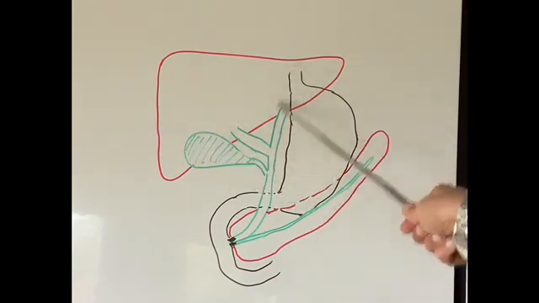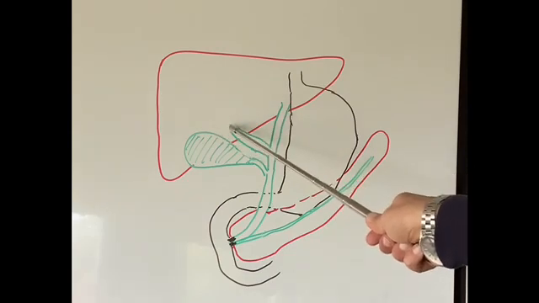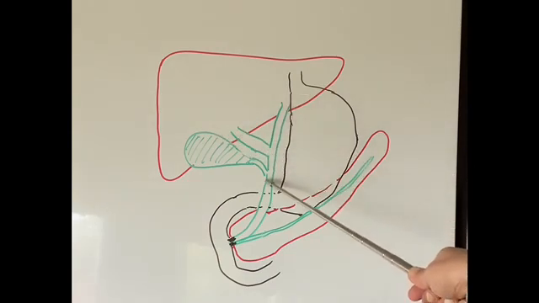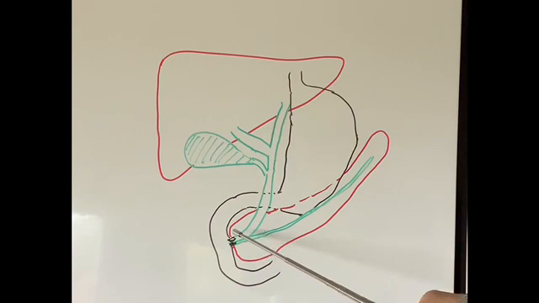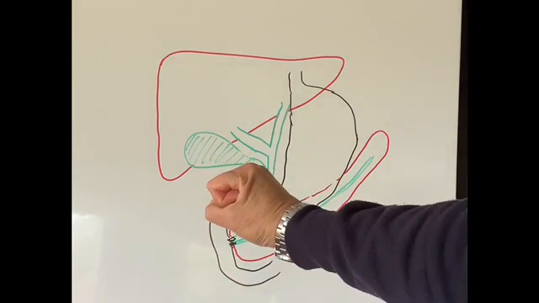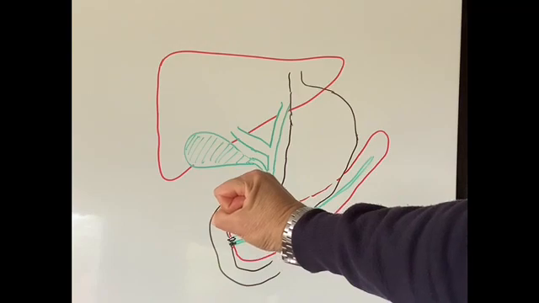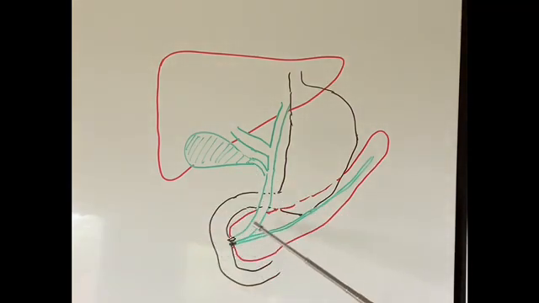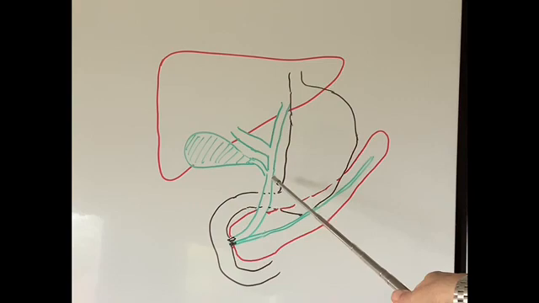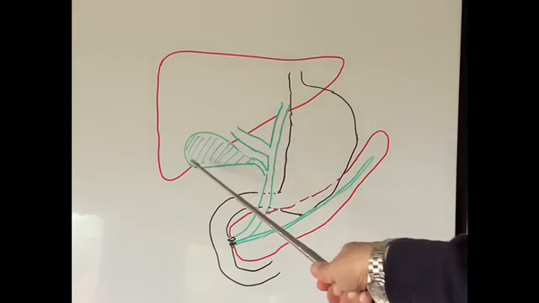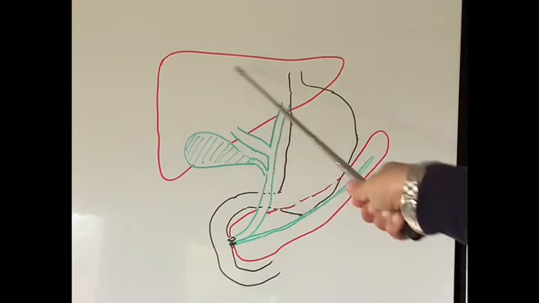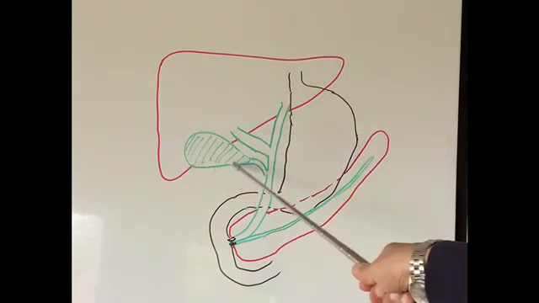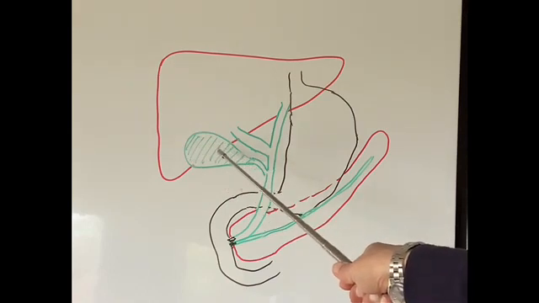The liver is constantly producing bile. Bile comes out of the two lobes of the liver, the left lobe and the right lobe. It comes down the bile duct. However, this muscle, the sphincter called the sphincter of Oddi, is shut. So the bile can't go through. So bile starts building up in the bile duct and goes through this duct and stores in the gallbladder. So between meals, all the bile secreted by the liver goes and sits in the gallbladder, waiting for the meal to come into the stomach.